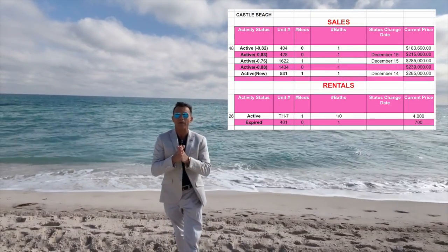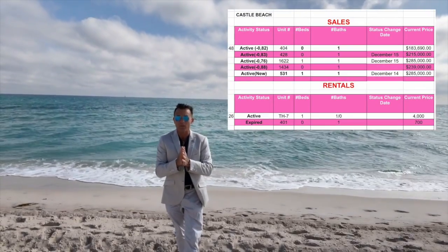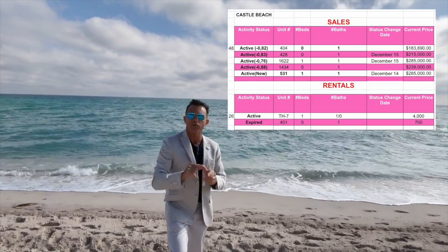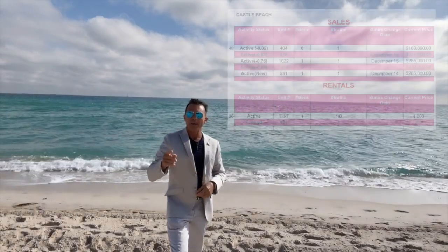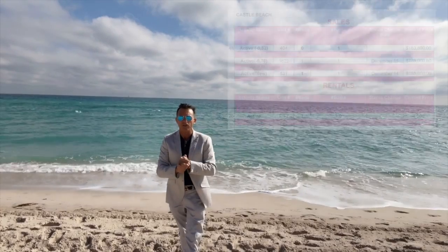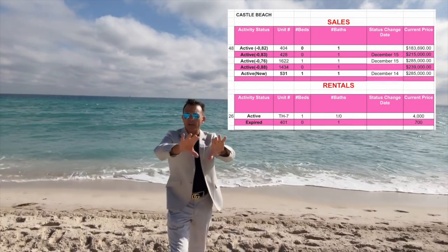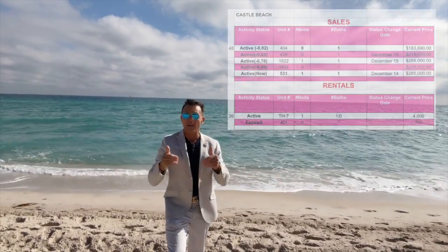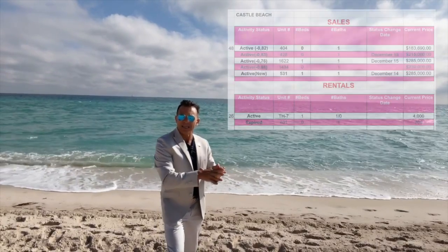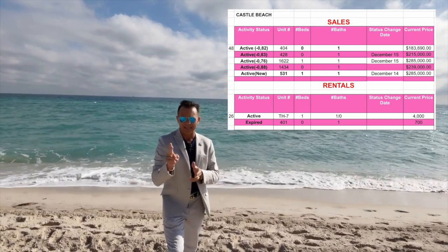You can see on the sheet there is the B2 unit. Last week I told you it's a very good deal. This is a one-bedroom unit in the Bayview — you can see the Carlins and the Bayview. This unit was listed at $400,000, but it came back on the market last week at $269,000. As you can see, it's under contract — it was listed and went under contract in just two days.